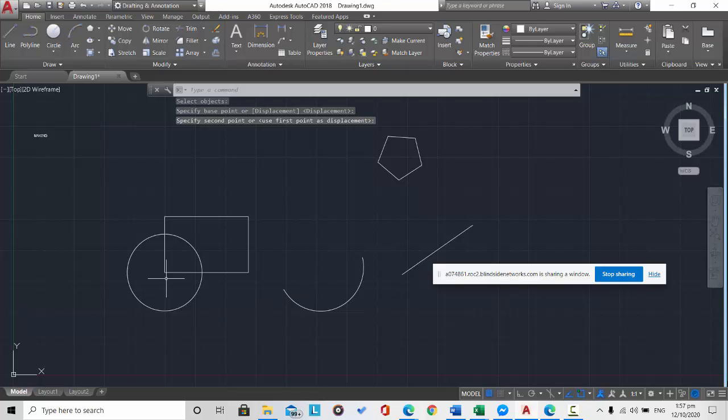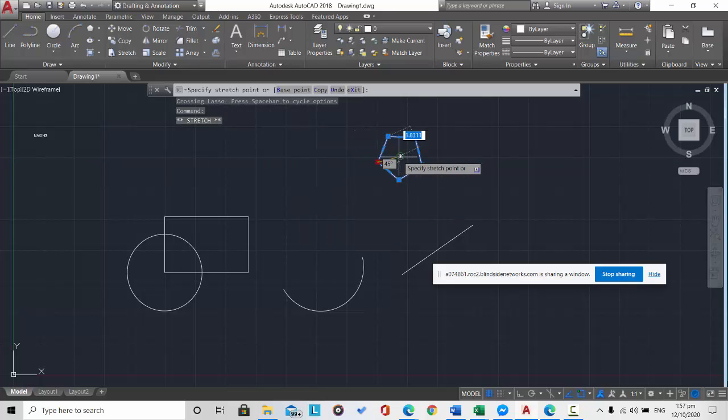So basically that's moving. And the other example of moving is you can just click the object. Like for example, I can click this object and I can just move the object, no?